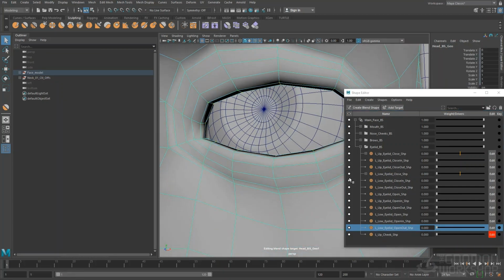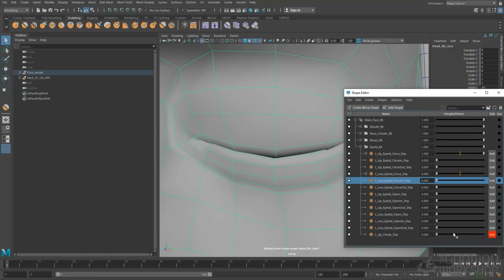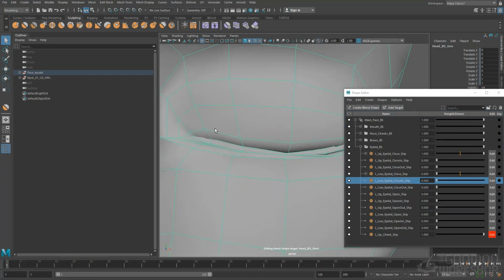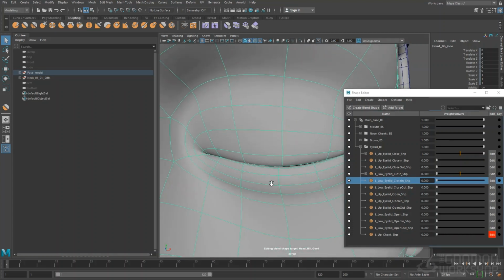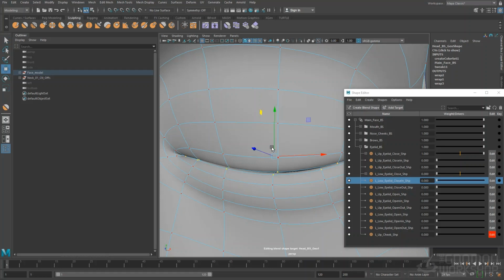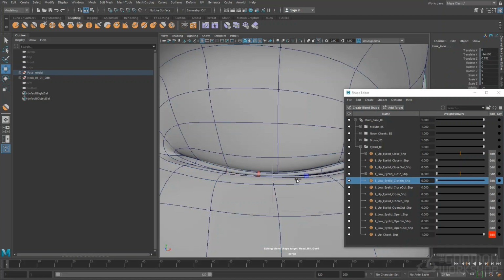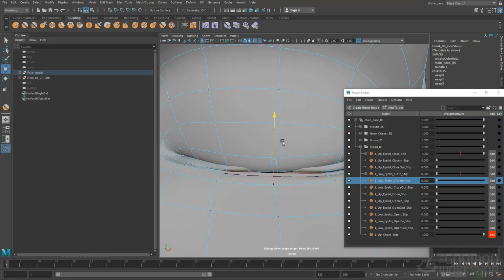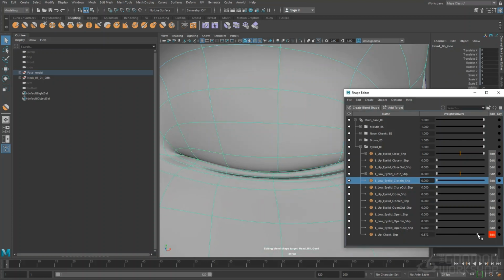Because if we already have our eyelids closed, like with this shape, imagine that we have this. I don't want to modify anything on the blink. So I want the eyelid to stay closed. And if we have some influence on this loop, we're gonna see some crashing when we combine those blend shapes. If we have some influence here, we are gonna see something like that. And I don't want that. So that's why we don't want to have any influence on the last loop of the eyelid. So we can combine this with a closed eyelid shape.